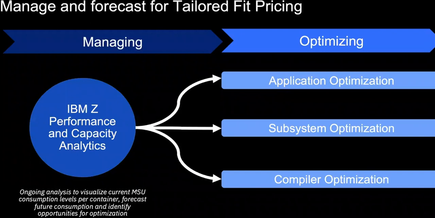So what we want to look at is understanding how the system is performing and what's being consumed on the system. Really focus on the consumption within the container, forecast the future usage, and then lead into opportunities for optimization. When you're comfortable with the management of the resources, you can start to make very well-informed decisions about where optimization can take place, so you can lower resource consumption because you're looking at everything here, not just a 4-hour period. The likelihood is that you've probably got a large area that you can focus on and get some really good savings as you go through this.